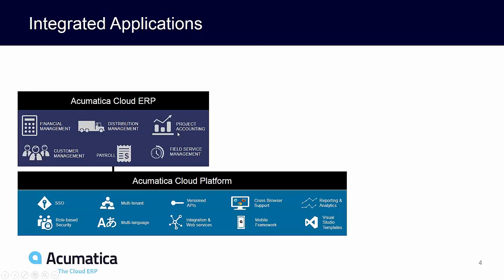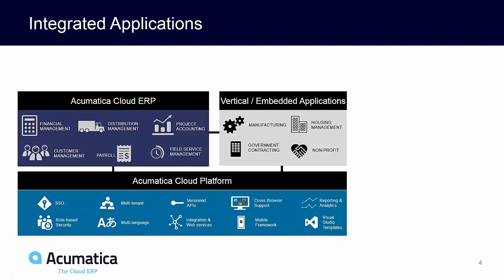Now, the important thing that you'll notice immediately is that all these applications are integrated. So if you have somebody in your CRM department that's involved with the early start of a project, all the notes, etc., are immediately available to your project accounting suite. In addition, financials, distribution, everything that you can see there is available with one integrated solution. Furthermore, we have several verticals who have written embedded applications. These are also available too.